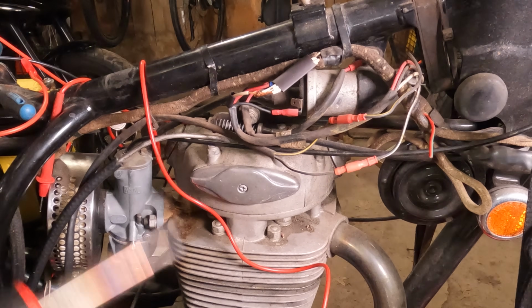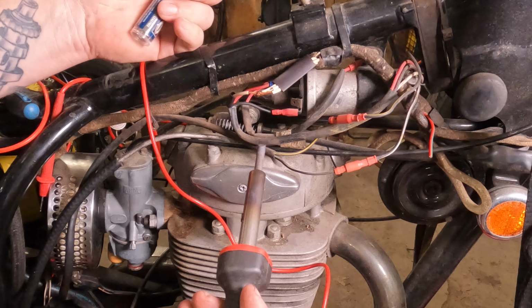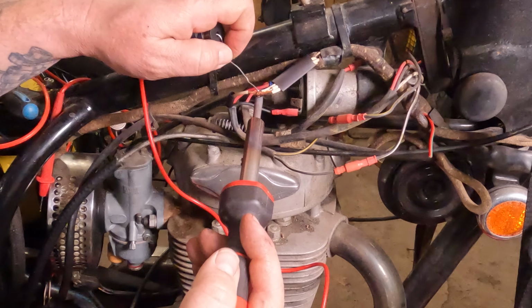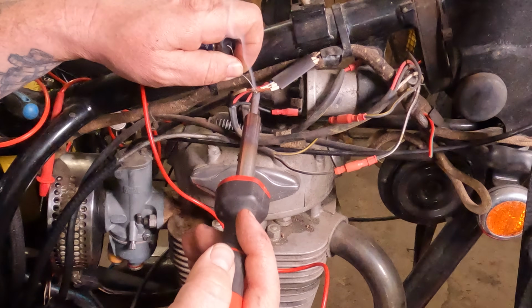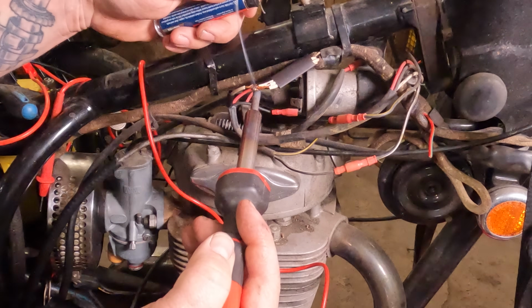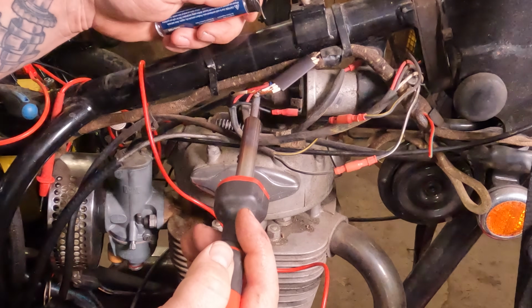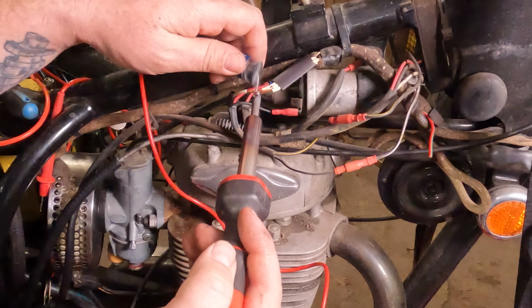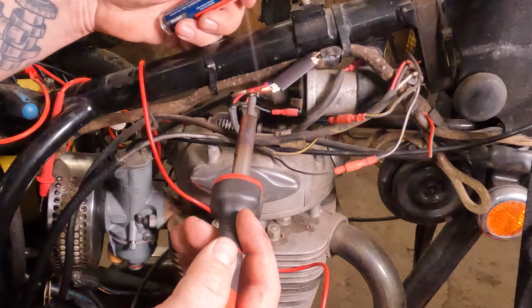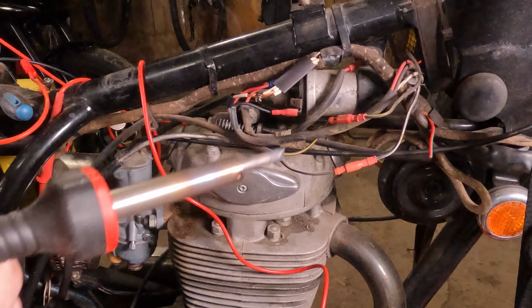Usually I swear up and down, when you're soldering wires, you have to put some flux on them and clean it off first. Supposedly, this solder has flux in it. So we're going to try it out. I feel like it's probably not going to work, but I figure it was worth a day in court. That solder doesn't really work that well. Solder kind of sucks. I guess it's kind of working.